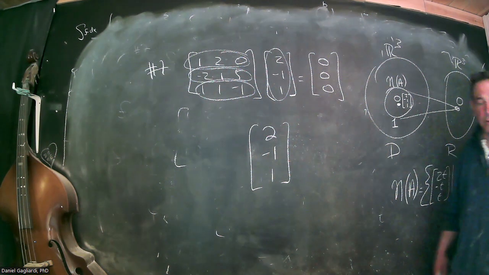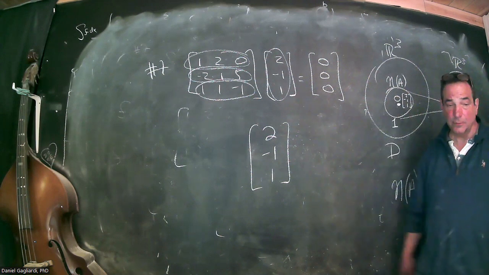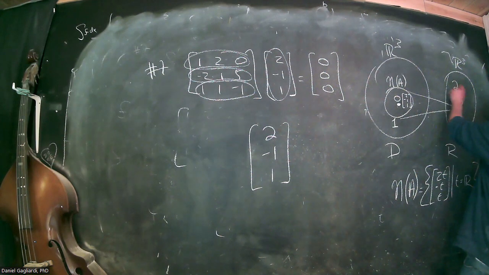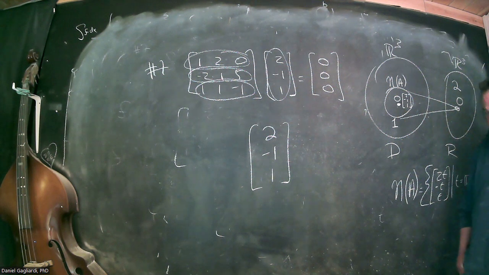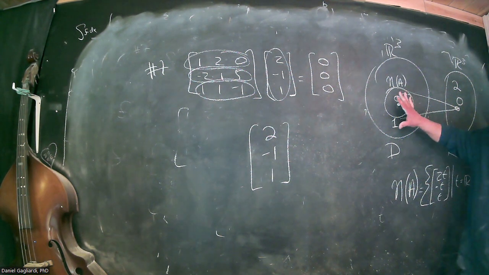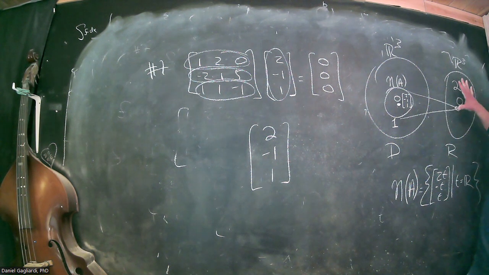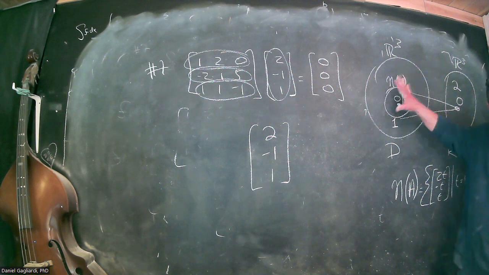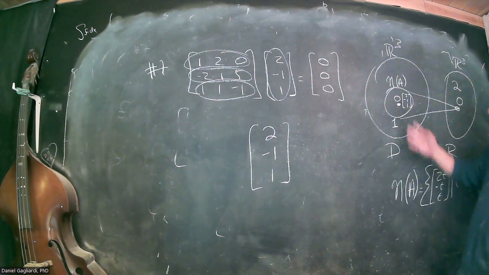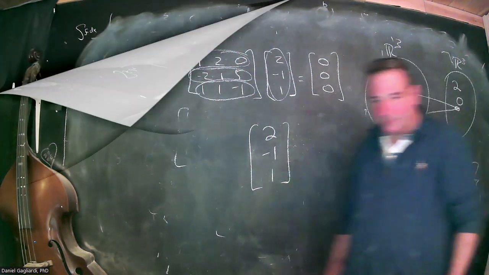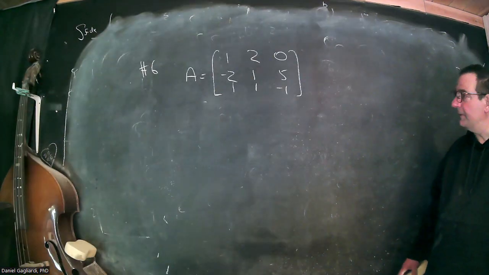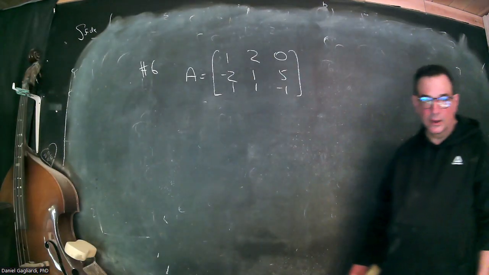Whereas when we computed the column space of this matrix before, we found that to be two-dimensional. Well, this is an illustration of the fundamental theorem of linear algebra, which says that the dimension of the null space plus the dimension of the column space of a matrix is equal to the domain space, which is 3. And we see 1 plus 2 equals 3. Awesome. Okay, so for the next question, we want to find the column space of A.